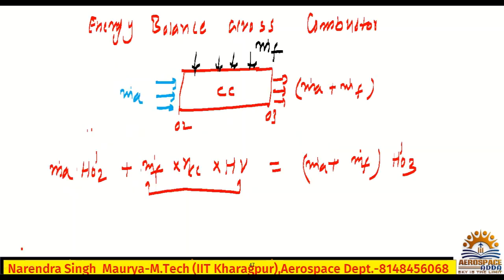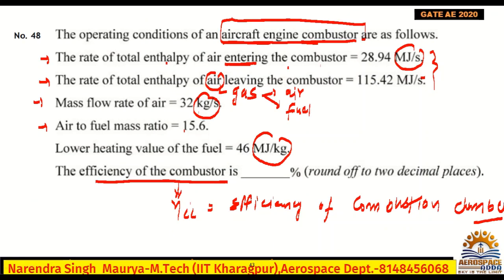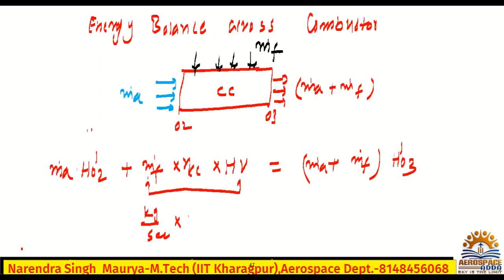All right. What is the unit of this m dot f, mass flow rate of fuel? It is nothing but kg per second. Eta cc is the efficiency, which is dimensionless. And heat value is given in megajoule per kg. Yes or no? Check, megajoule per kg. So we'll change this unit. Megajoule per kg, cancel out kg and kg. What you will get? Megajoule per second. Okay, now this unit is megajoule per second.